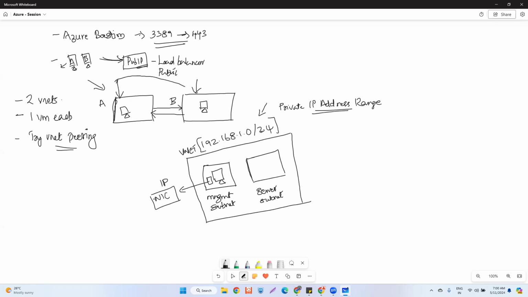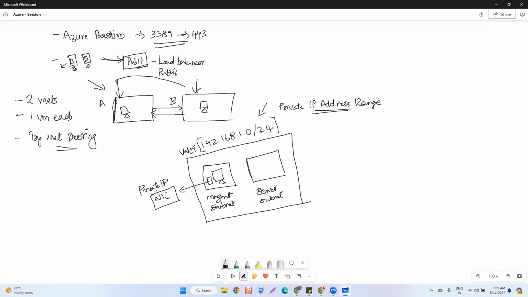Yes, sir. So we can decide whether this has to be a private one or a public. Anyways, in any case, whenever one NIC card is created, there will be an IP. Every time a NIC card is created, it will get a private IP.